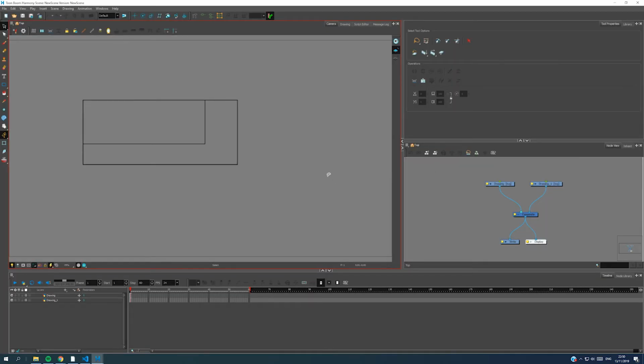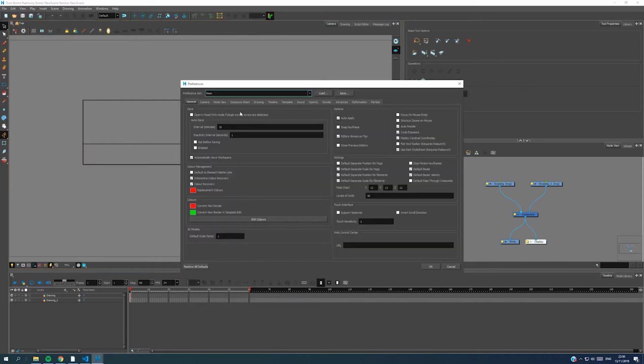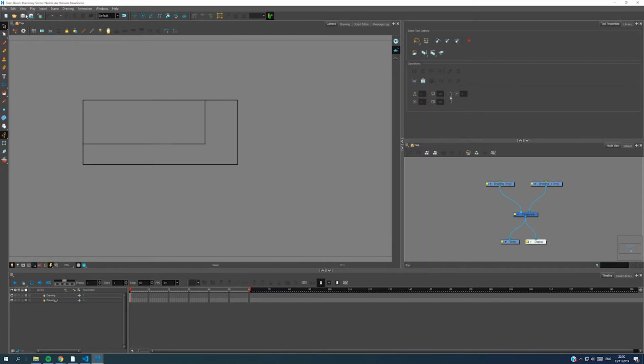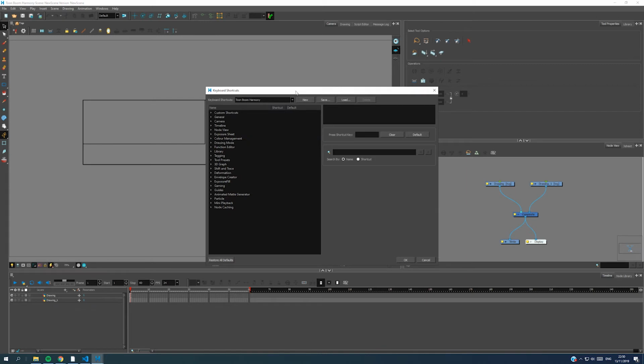Okay, so Harmony is open, and now if you go, like I said, to Edit, Keyboard Shortcuts, or for other versions of Harmony, you can just go to Preferences, and then you can go to the shortcut. Oops, I guess not. Anyways, you should be able to find the shortcuts somewhere in your version, and it's not really hard to find. I'm gonna go through here for this one.